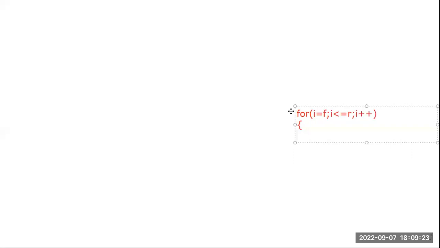That is the reason I am starting from F. Wherever F is pointing, that is the first element. Am I right? Okay. So here I just have to print printf %d, comma, Q of i.